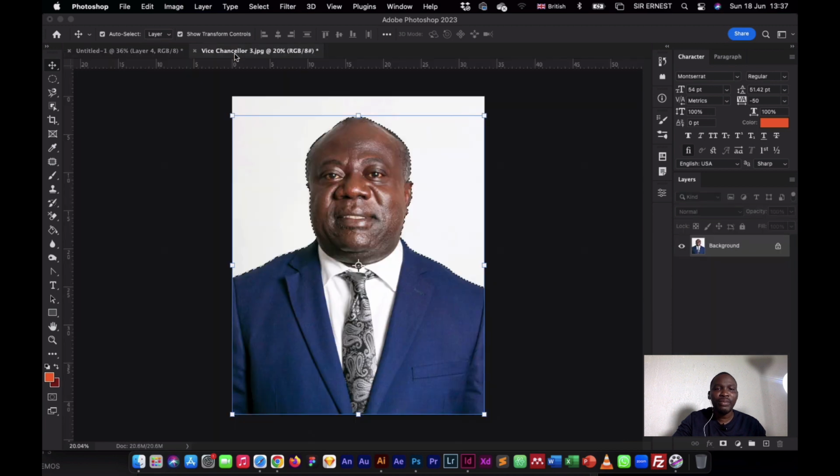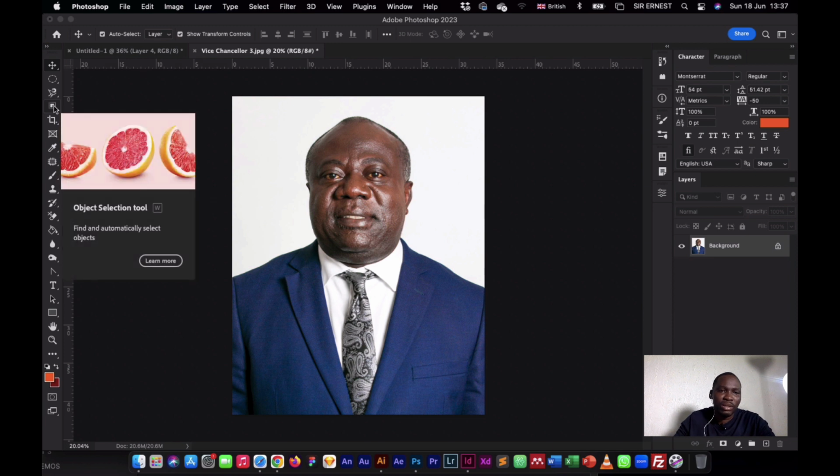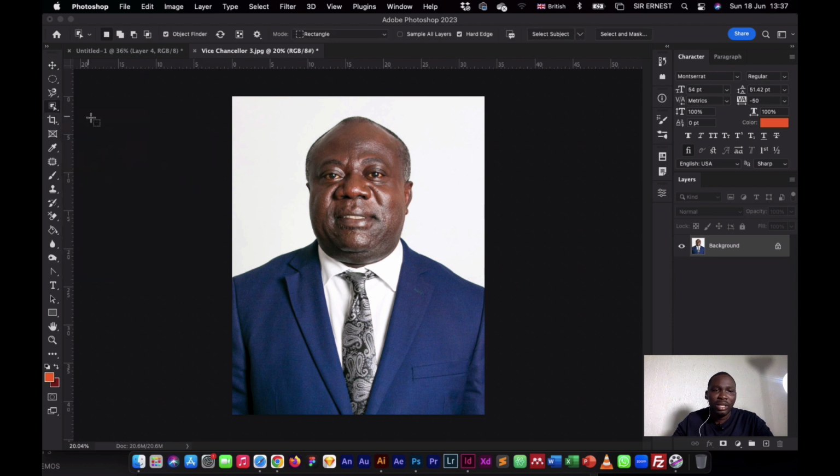So let's try another tool. I deselect and then I move on to the quick selection tool. The quick selection tool also allows you to do the same kind of selection, but in this case you click a point and then you move along the areas you want to select, and it does the selections for you. Now that it's done, I reverse it.